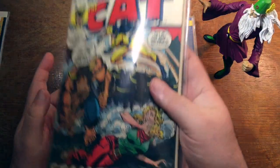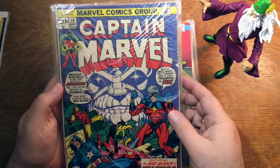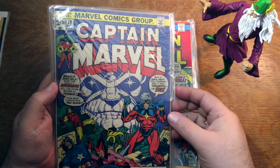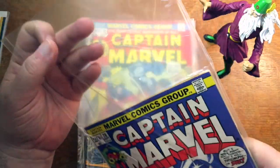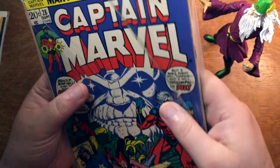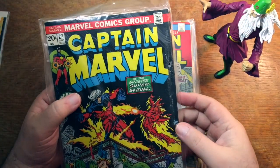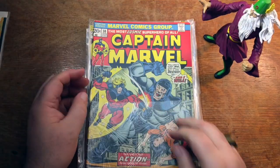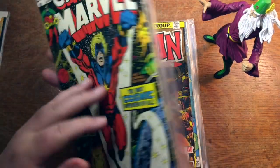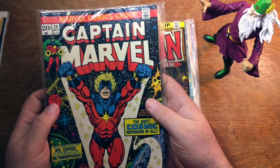That's a Daredevil villain, the Man-Bull. Captain Marvel. This is some Jim Starlin Thanos action. So that's it. And see, now I've told you about the weird bags we get. I guess that's an actual comic bag, but opening those books is a pain in the ass. Oh, actually, flip it over. There's a 27 with Star Fox. There's 30 and 29. It's kind of an iconic cover.